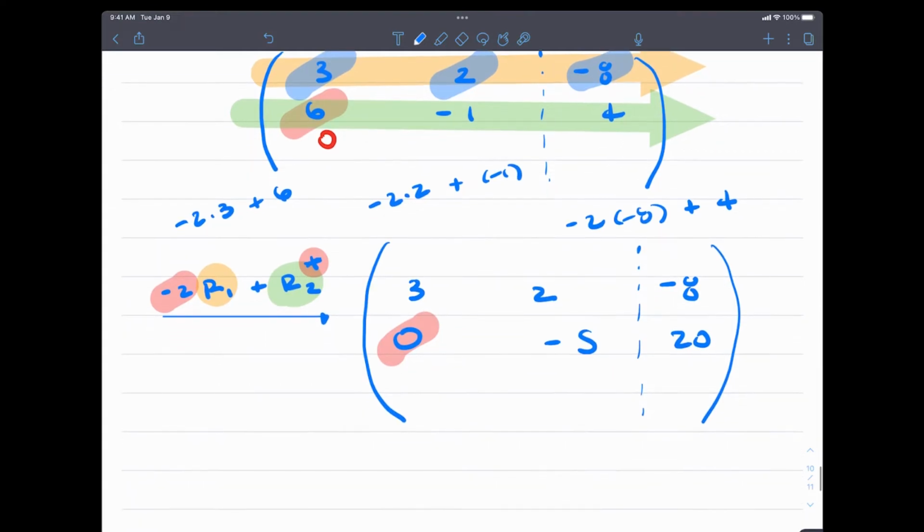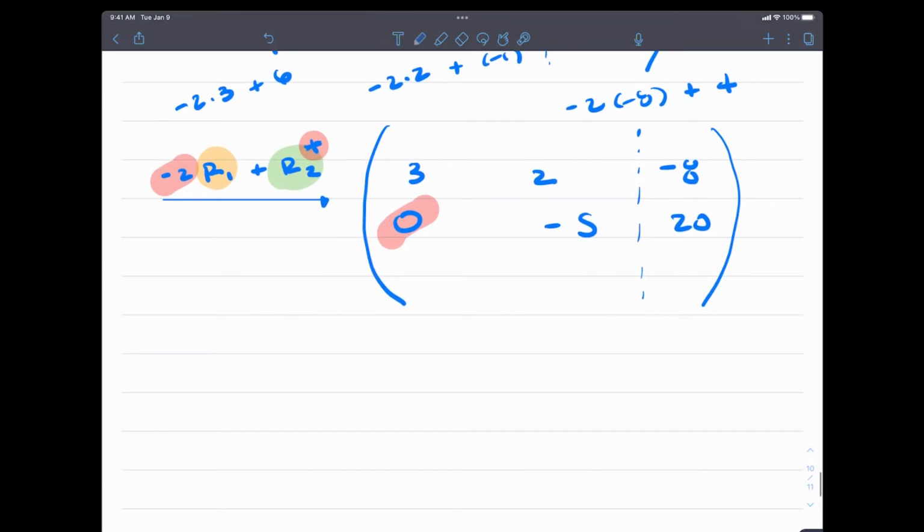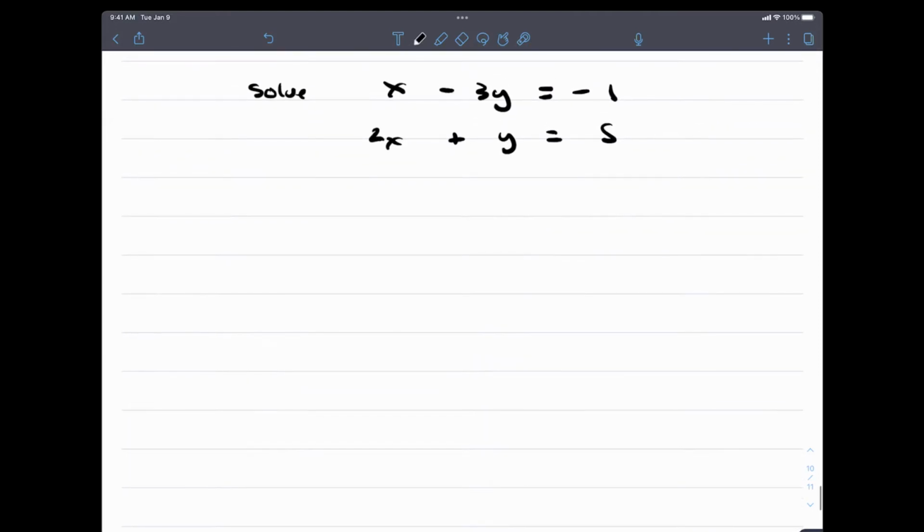So, ladies and gentlemen, this is important for us to do. Now, you might say, why is this so important to get that 0 down there, right? So let me go through the process here for you guys. Remember, we're solving a system, and what we first did, believe it or not, in our notes, they're going to ask us to solve x minus 3y equals negative 1, 2x plus y equals 5. So this is called a system of equations. We talked about that yesterday.